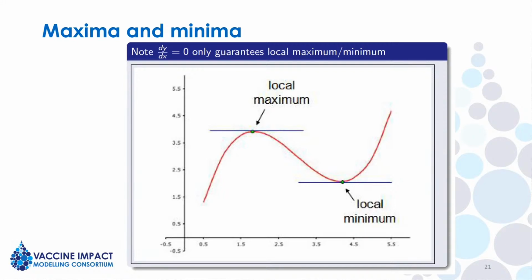All we can say is at that point, we're changing direction in terms of the gradient of our tangent. So all we can say here is we know that we're going from an increasing function to a decreasing function. We don't necessarily know that this is the maximum value that this function will ever reach. And as you can see, it keeps increasing over here. But what we can say is this is a change point. We've got a local maximum or a local minimum. That's what we call it.